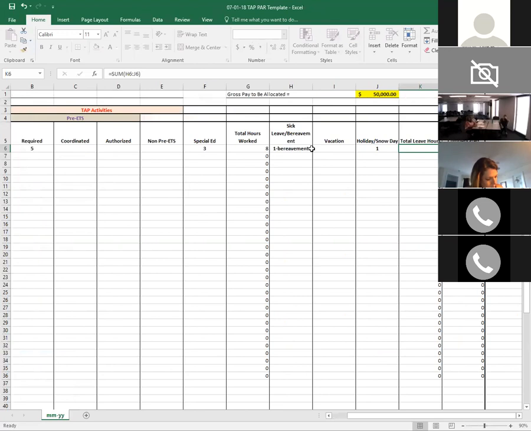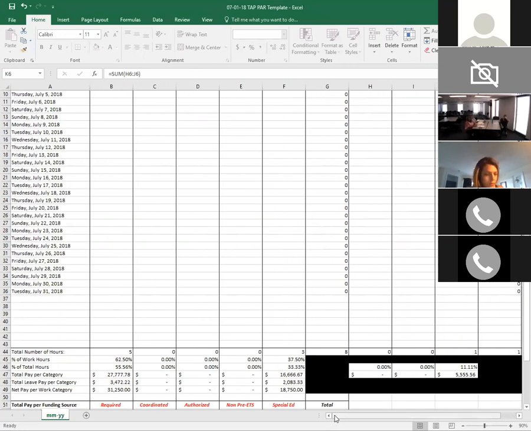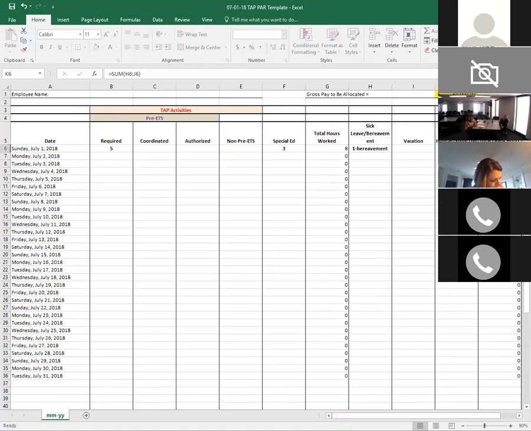It only shows one leave hour instead of the 2. And it does not carry down. So that's the importance of not having any letters in these columns.